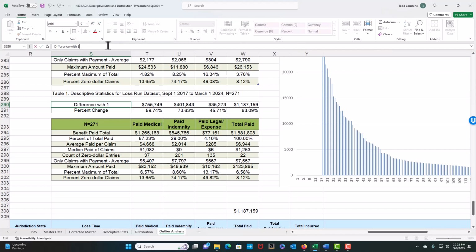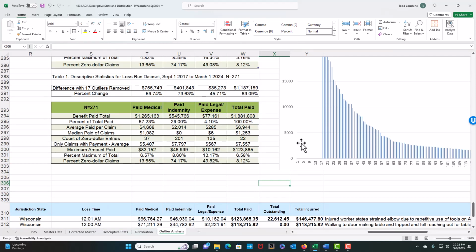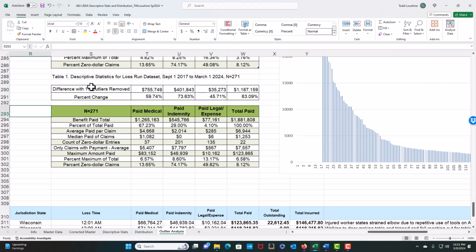With 17 years removed. That is, wow. That's a lot. So that's our 17 outliers. Don't have to put that there because it's right there. Let's see. I'm just going to try to make this look better. There we go. Everything else is centered, so I'm going to go and center it. I like to be consistent with my tables.